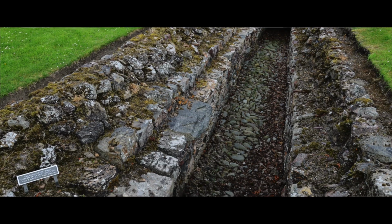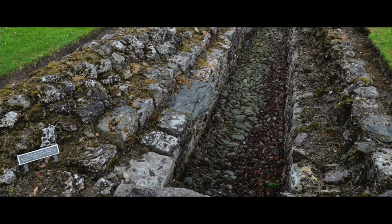Working next to an abbey, I immediately thought, oh, he means the Abbey drain. Nobody knows about the Abbey drain. We know about Abbey drains from the border abbeys, Melrose, places like that. So I asked him, you mean like the Abbey drain? And he said, yes. And I said, well, do you know anything about it? We don't know any detail of it. And he said, oh yeah, it's still there. Do you want to go down it?